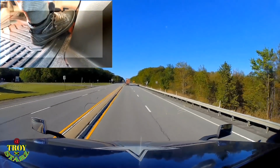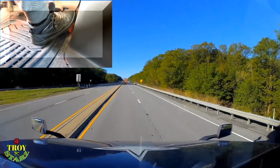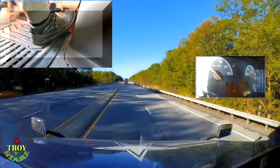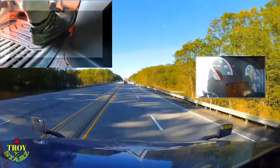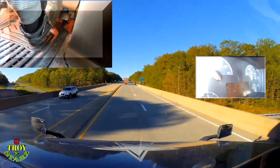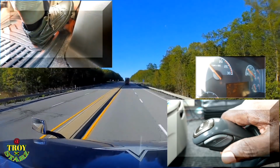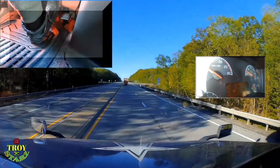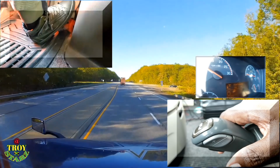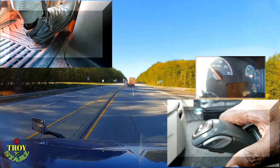I'm just gonna gear down, come into this curve. Well, I'm gonna take left on the I-80 East ramp. In 0.2 miles, take the entrance to the left on I-80 East. I'm just gonna gear down the truck, show you guys where I put my foot on the pedal. I take it off, I put it back on, take it off, then I press the gear down. Put it back on, take it off, then gear down.